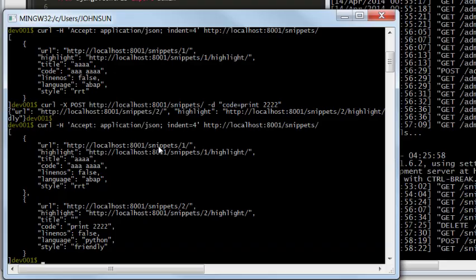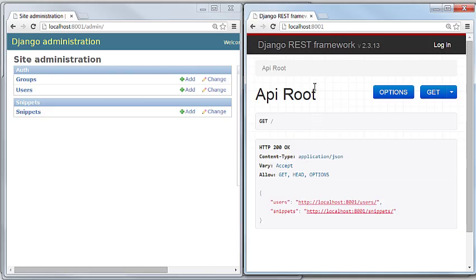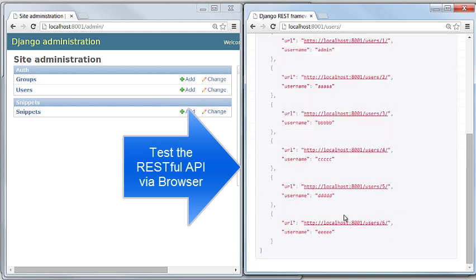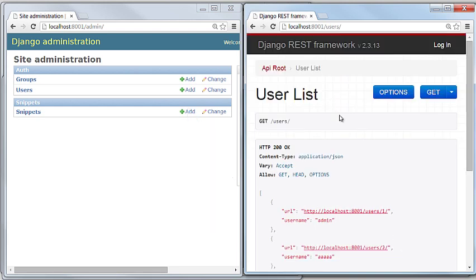The RESTful API worked. You can see here we have users and snippets. We look at the list of users from the RESTful API. Here we can also use the administration web interface.